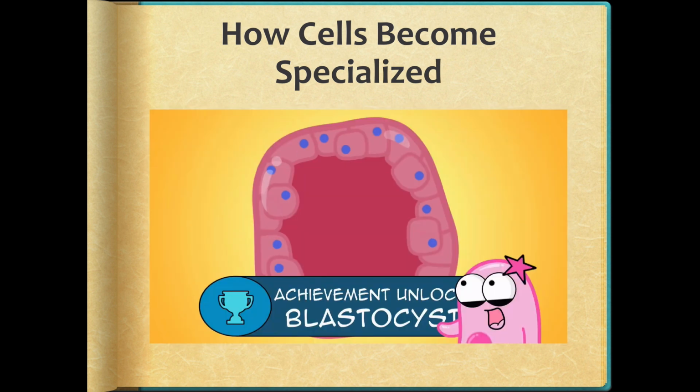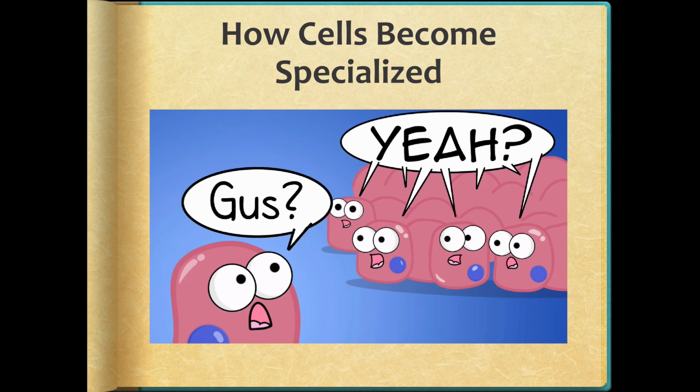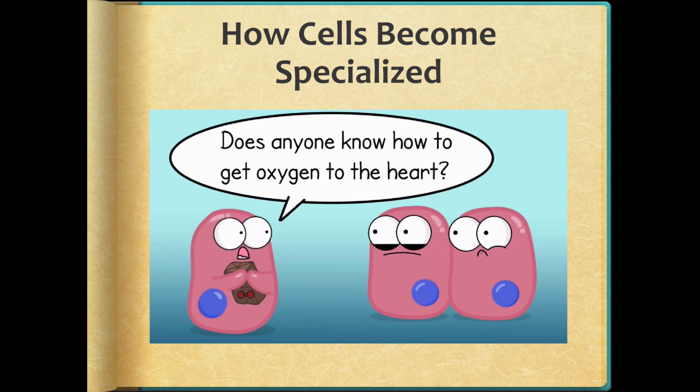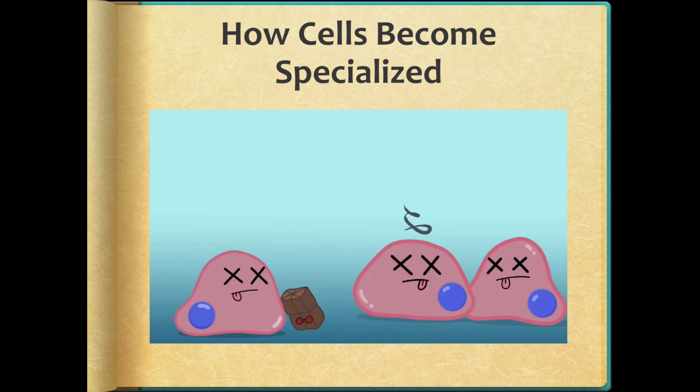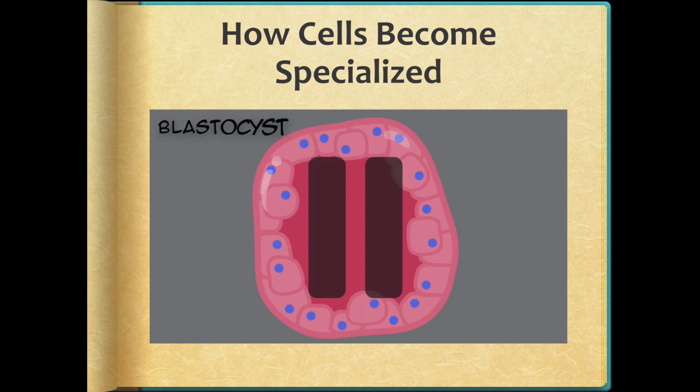You know, the problem is, if the cells just keep dividing, if you remember from our mitosis video, that makes identical cells. Well, that's great for growth, and so dividing is definitely going to happen, but that alone is not going to result in different specialized cells with different specialized functions. There's something else that will be happening for that. So let's take a look at that in a bit of detail. We're going to pause here, the blastocyst.